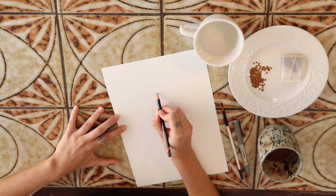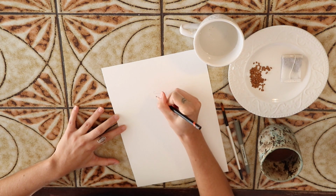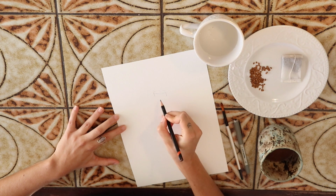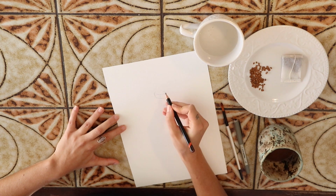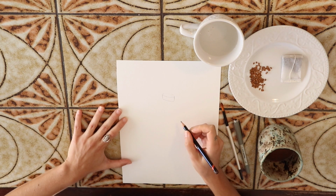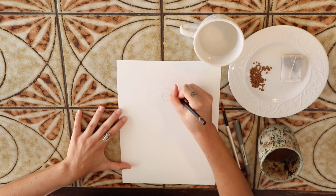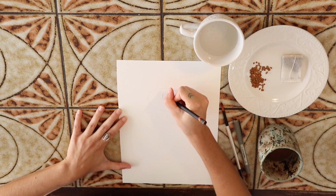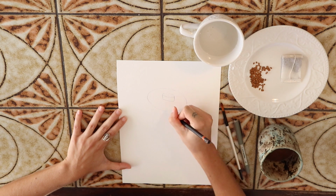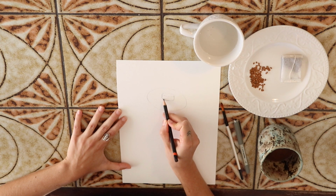Oval. Bring down the sides. And then follow along the bottom, the same curve as the top. And then we're going to do a larger circle over the top. So just keep your lines nice and fine. Don't press too hard, because these are just your starting lines.